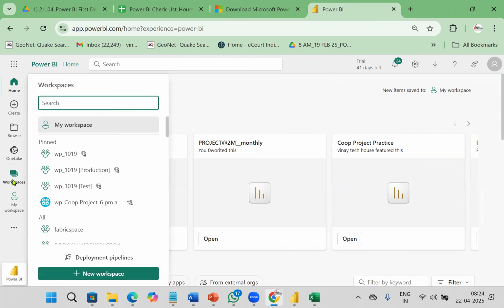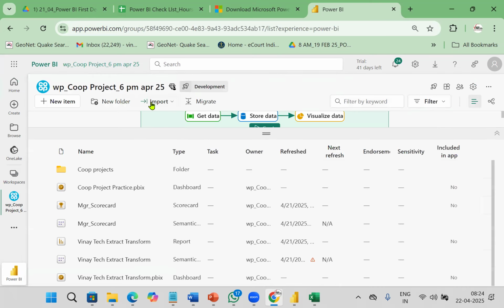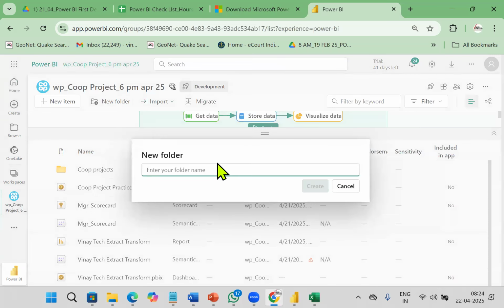Workspaces. I will go to a project workspace, which I created for the 6 o'clock batch people. I'll create a folder: 7 a.m. demo.